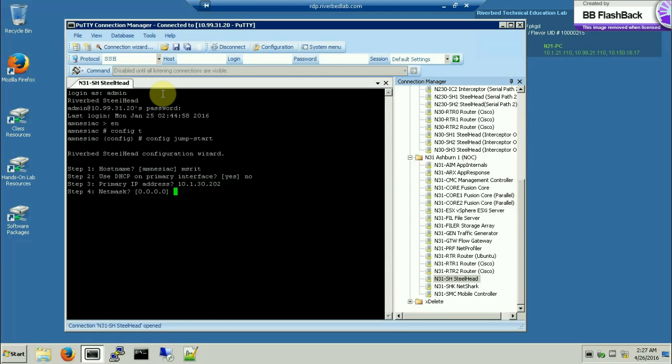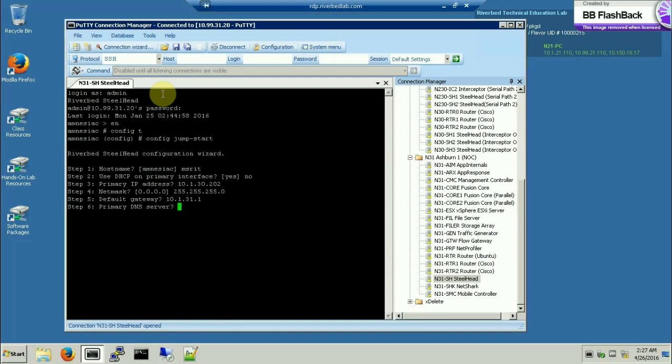Okay, so as you can see, I've given 202. I would like to change it, but let's see how it goes. Mask. So default gateway, let's give the default gateway as 10.1.31.1.